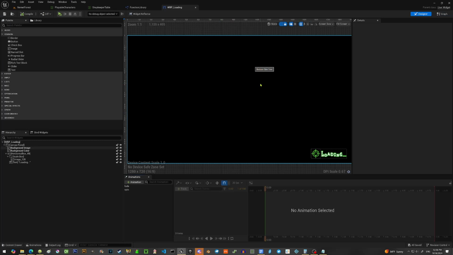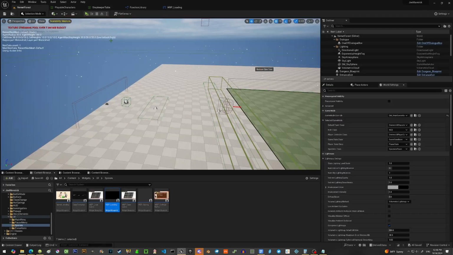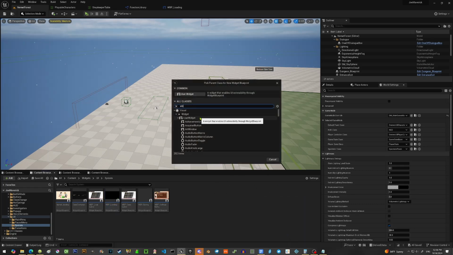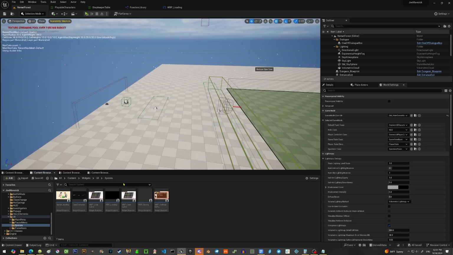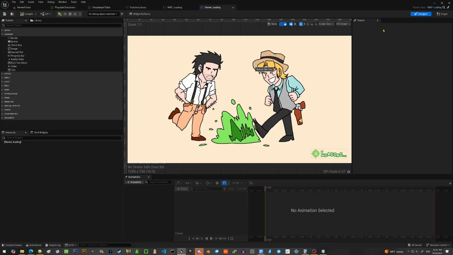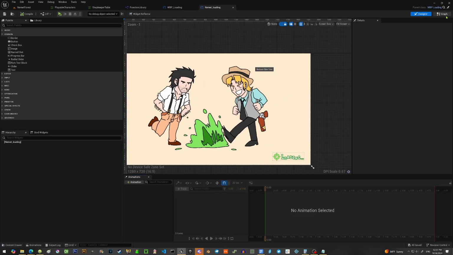Okay, this is the basic loading blueprint, so you probably have one already, and if you don't, make one, I guess. It can literally just be a screen that says loading on it. It doesn't matter. And then to make other instances of that class, you would go to user interface, widget blueprint, and type in the one that you made. For me, it's WP loading. You would click this and then click select, and this would make it a child of that class. You can see that in the corner if you did it correctly.